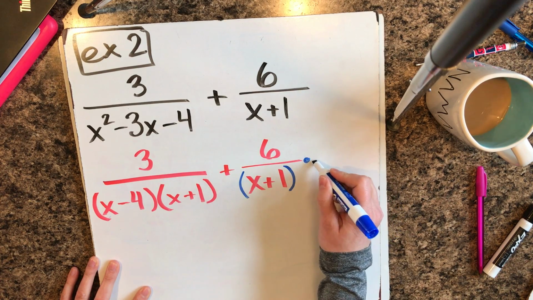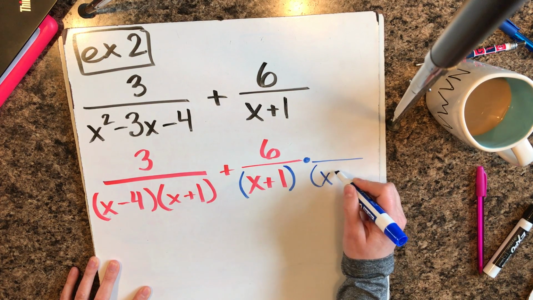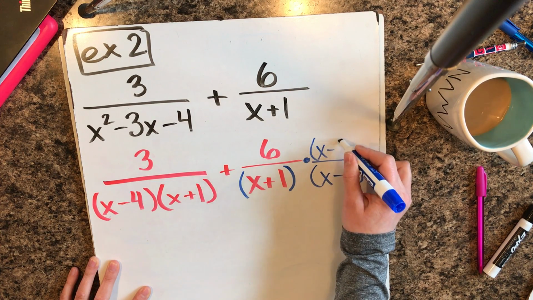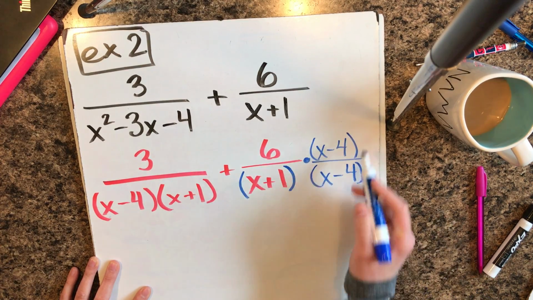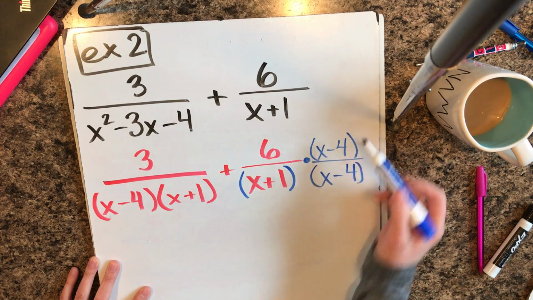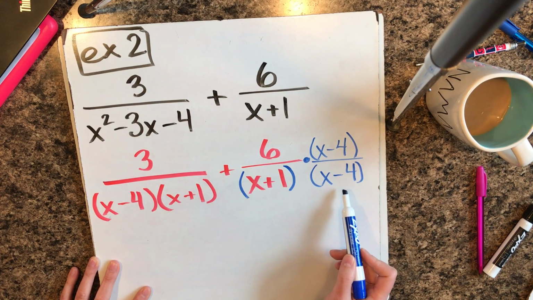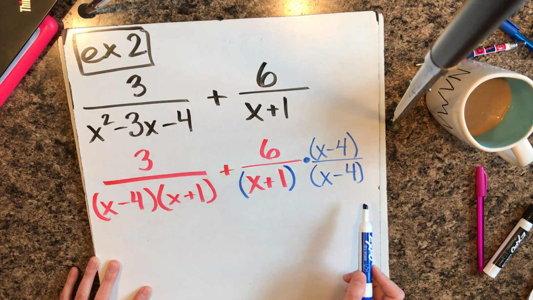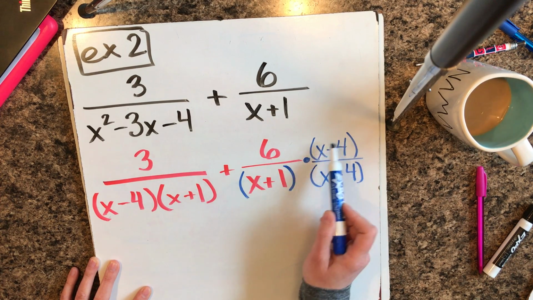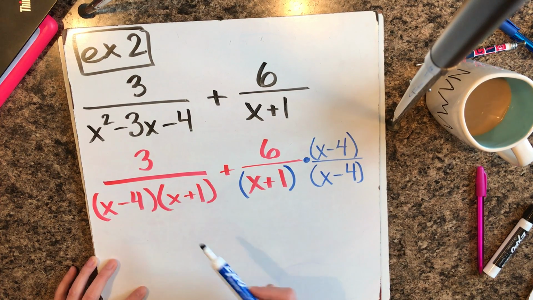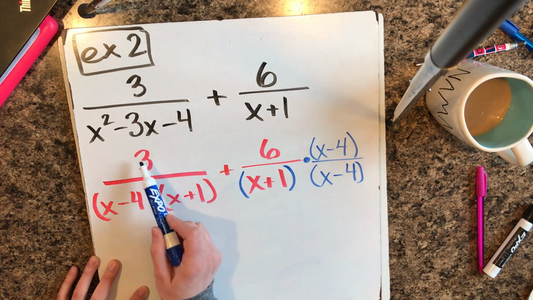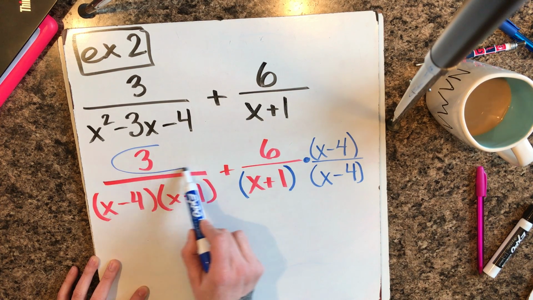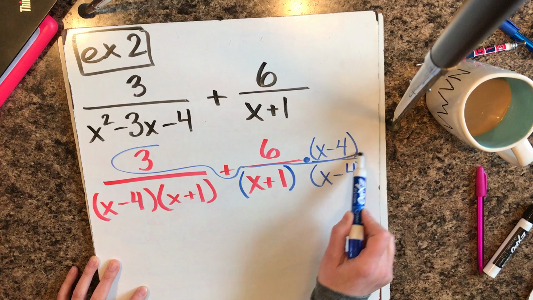Okay? So if I want to multiply the bottom by x minus 4, I have to also multiply the top by x minus 4. Okay? That's really just a giant 1. So now our denominators are the same, which is our goal. And in order to combine what's on top, I actually have to multiply the 6 and distribute through over here. So I'm still adding, I'm still using this 3, and I'm going to distribute the 6. So we're going to do that.